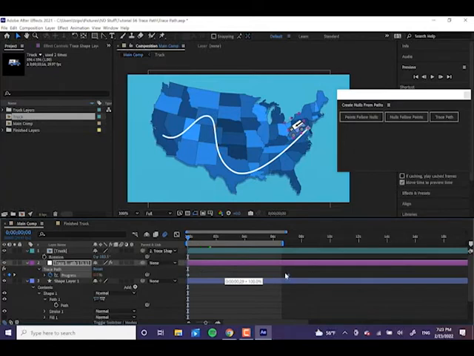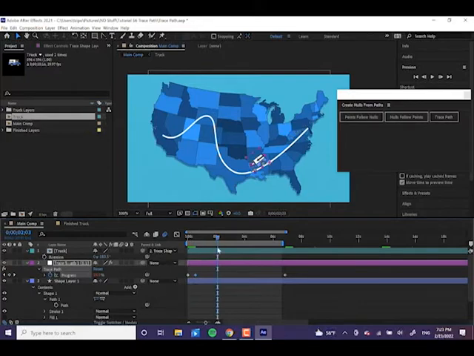This moves quite quickly. So I'm going to extend that last keyframe all the way out there. And let's see. I want my truck to stop for about, let's say, 15 frames in. I'm going to copy this keyframe, paste it over here, and that'll give it a hold for about 15 frames in.